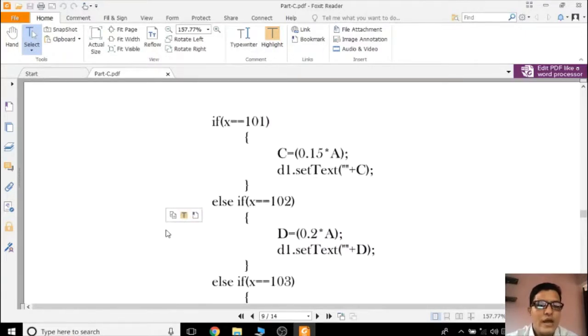Next, according to the question, some conditions have been given. If x equals 101, if the code is 101, and the condition matches, then you are calculating the discount as C equal to 0.15 times A. 0.15 means 15%, and A means your price, right?